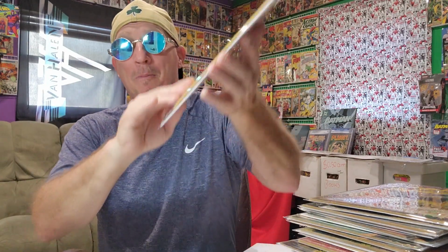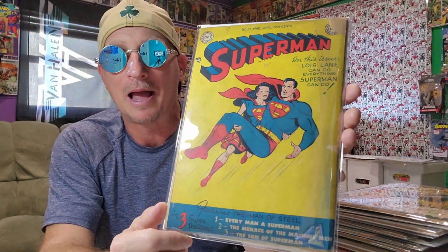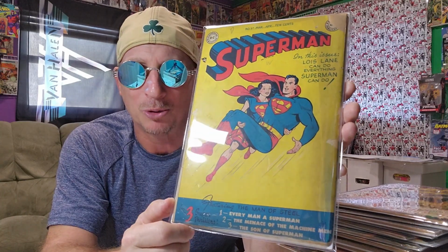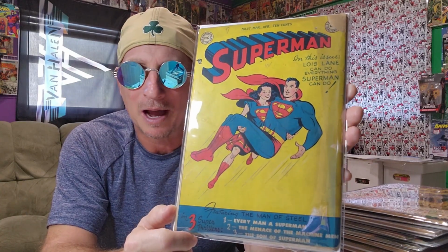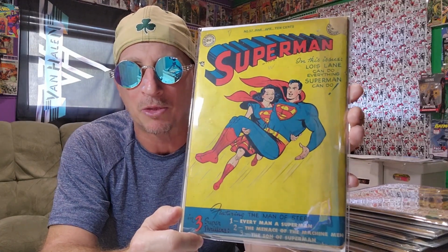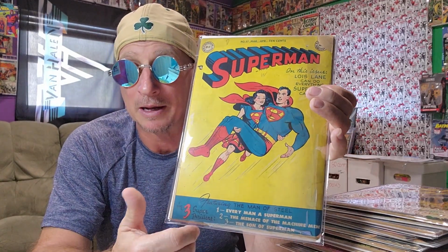So this last book, another one, I've seen everybody show this, and I want it because it's Good Girl, it's Golden Age, it's DC, Superman, ba-bam. If you saw my eBay, I soaked this cover. I'm still learning how to do that, and I'm needing to get the methylcellulose, which strengthens the fibers of the paper. And that's one thing that's on my list, and I haven't been able to get it.